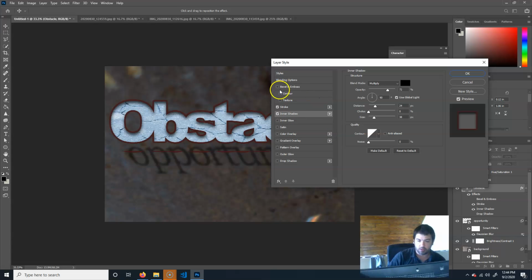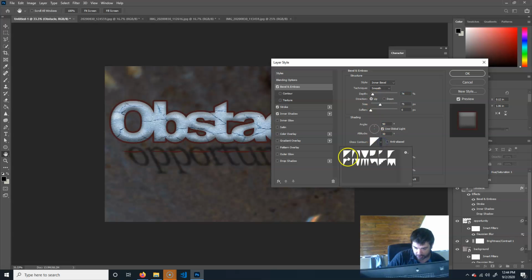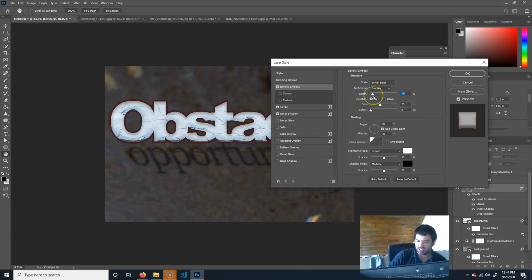So I could also try bevel and emboss, which will do this. And then I'm just going to go ahead and take the depth down a whole bunch. And then, oh, here we go. There's gloss contour. Let's do this. Oh no, I don't like it. Something more square. We'll go with that. But you can play around with these settings too. So basically, what's the depth of the thing that you're trying? It'll make it look like it's extruded towards you. That's what bevel and emboss does. So you can see them here, and there's other options and such.